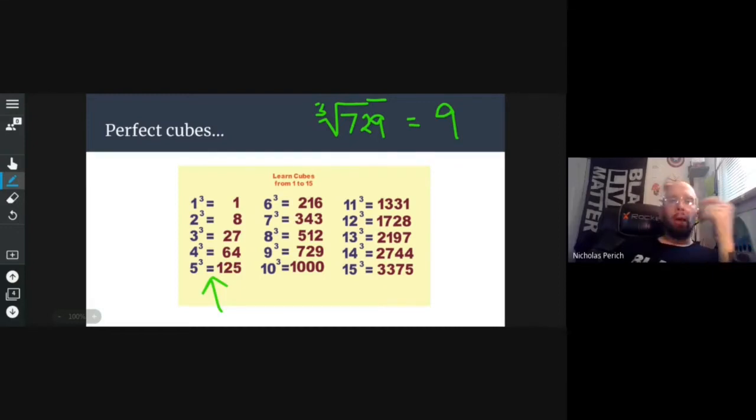So we might go back and reference this chart every now and then. Again, I don't expect you to have them all memorized. I only have 1 through 6 memorized, and 10, 11 too. But, you know, it's not the worst idea to just be able to know these. And these are familiar looking numbers. These aren't like wacky, outrageous numbers that you're going to be like, oh, I have no clue what 125 is.